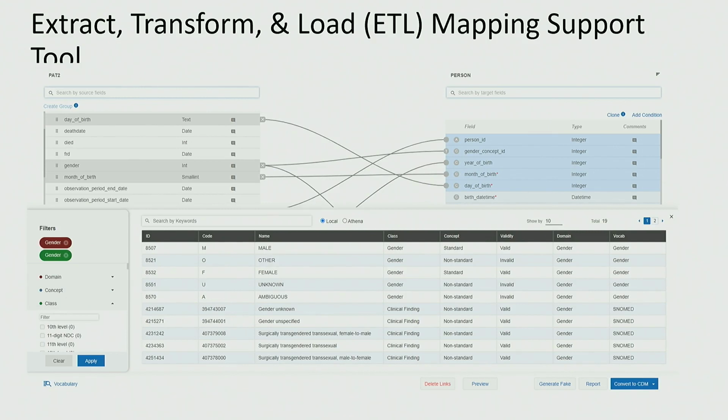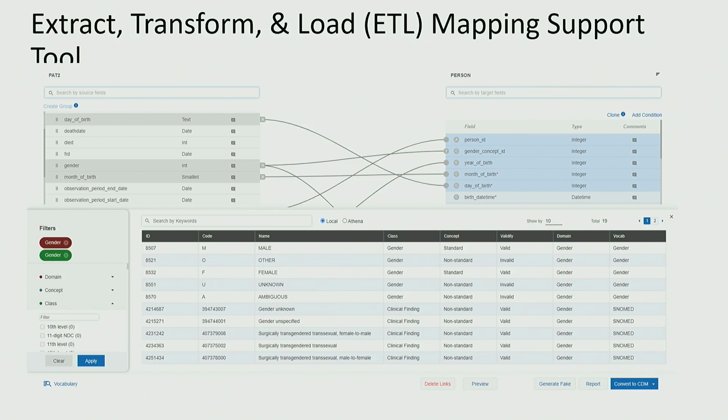This is the Perseus ETL mapping support tool that bundles together a number of different Odyssey tools, and they're trying to just make everything simpler and easier to use. But basically, on the left, you have your source data. When we say source, we mean your REDCap database, your EPIC data, or Clarity data, Cerner, and so on.